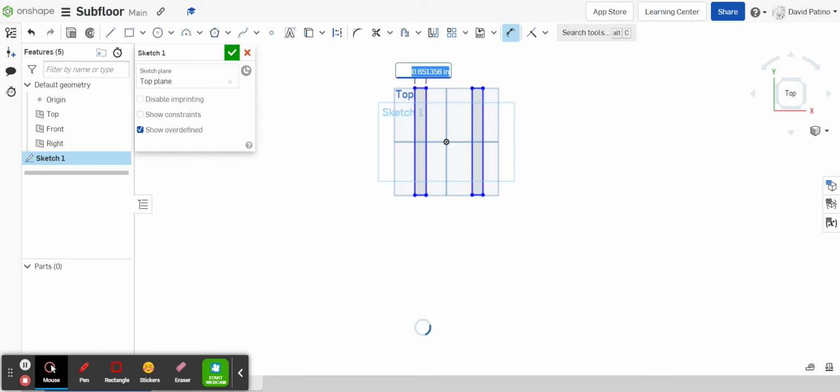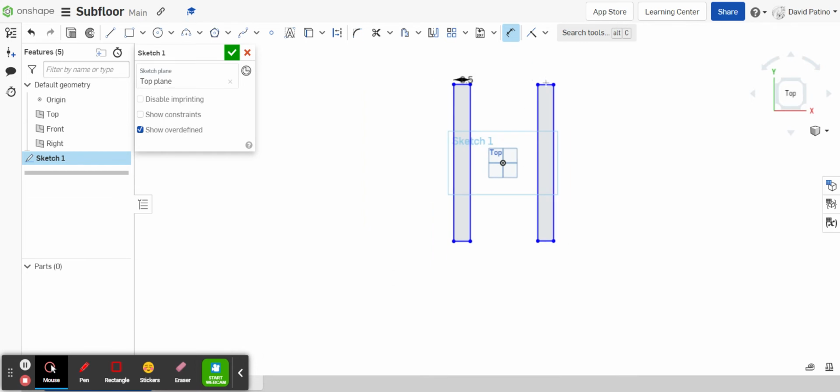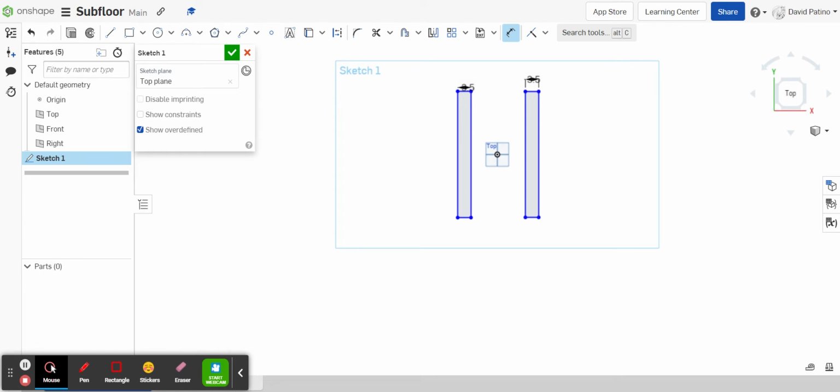These represent our 4x4s, so we're going to say this is 3.5 inches wide. Now this one also is going to be 3.5 inches wide. 3.5, 3.5.